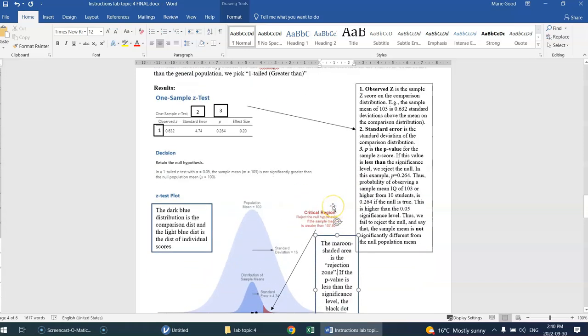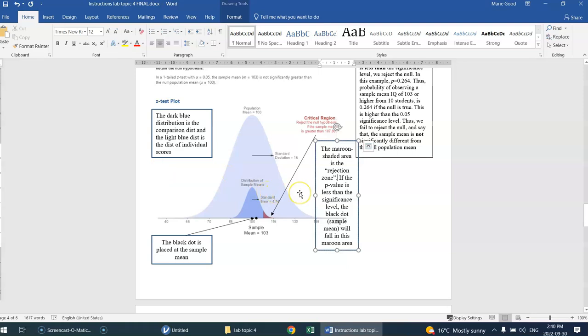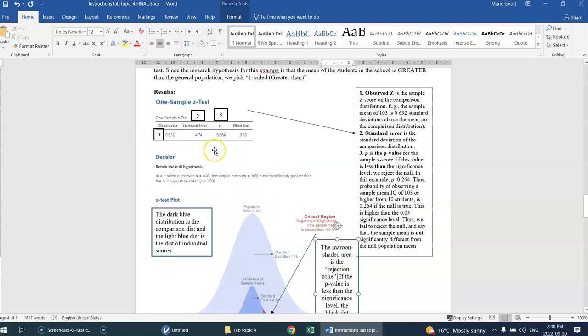Okay. All that said, typically in the hypothesis tests that we will see in the future, Jamovi doesn't give us the picture. All it gives us is something like this table. And so I want you to think about getting used to interpreting the results of a hypothesis test simply by observing the p-value and whether or not it is less than the significance level. But this makes it nice and easy, and I really like how it visualizes it for you and makes it very clear. I actually wish all the hypothesis tests in Jamovi did this kind of thing.